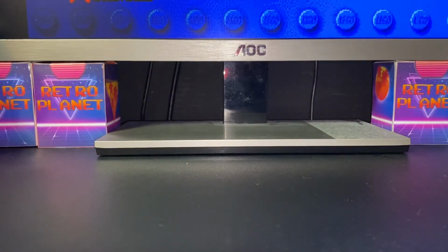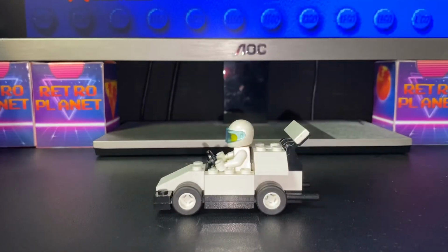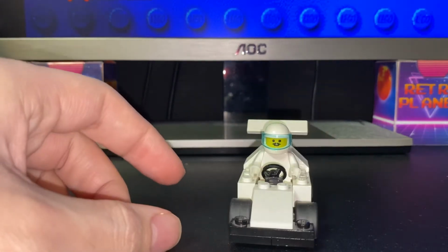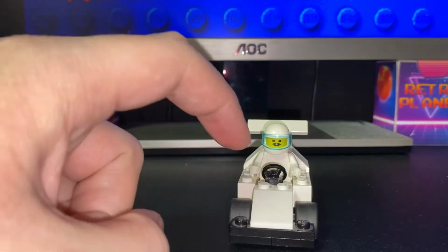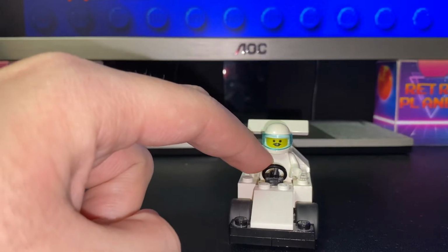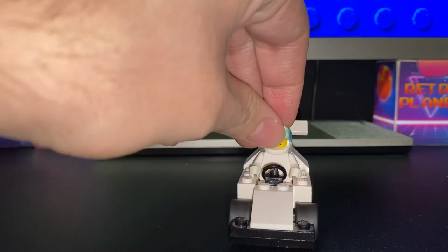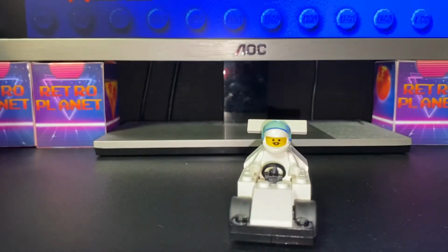Now, as established before, I don't have the minifig, but I managed to compromise with a few pieces. So here's the Turbocharger car itself. Mine is actually almost a replica. Only difference is, it doesn't have any torso patterns or any coloured lines on the helmet as shown. But the helmet liner is still the same.